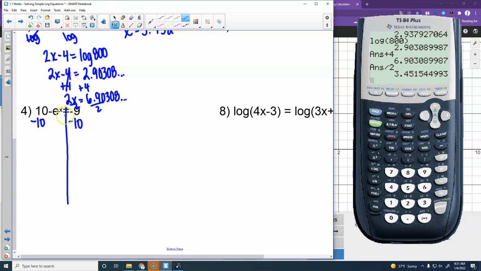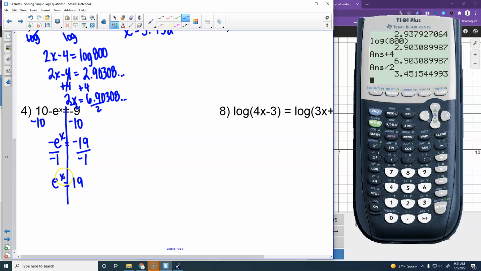And so now we're going to have negative e to the x power equals negative 19. I got that negative that's messing me up. How do I get rid of that negative? Just divide by a negative 1 there. And so you'll have positive e to the x equals positive 19. Now I'm getting to the point where I've got to worry about logarithms, right? So you want to get that exponential expression by itself first before you try to do any logarithms. You wouldn't do those first.